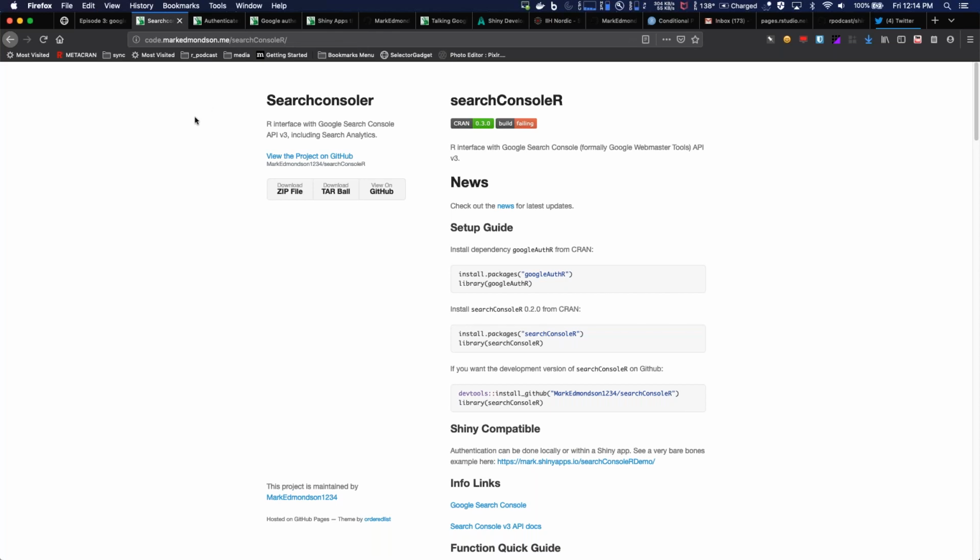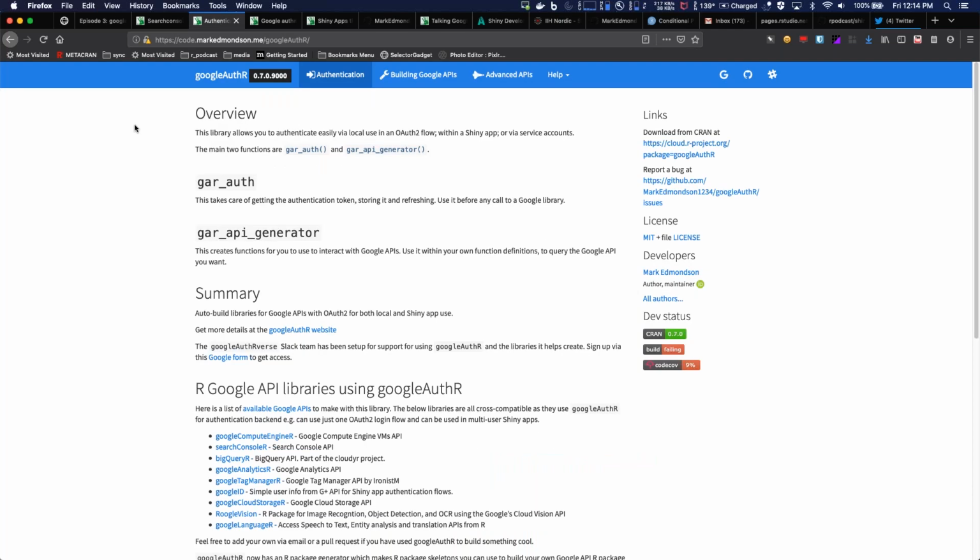Interesting point. And it seems like a lot of working with the Google APIs is making sure the users are able to get set up effectively, but also, whether they're making a Shiny app or just working with R in general, how do you get everything connected? That's where I learned about your really fundamental package, Google Auth R. This is really sophisticated, and I wanted you to expand upon some of the technical challenges you've had to overcome to create a package like this and hook this functionality into the rest of your packages, so that users can quickly create a Shiny app that takes advantage of these interesting APIs.